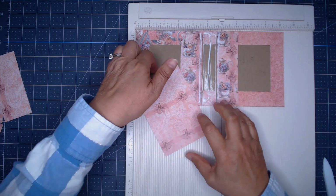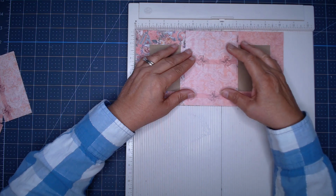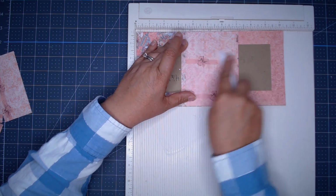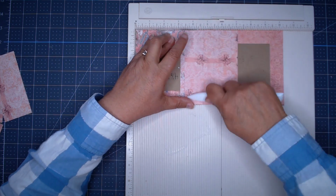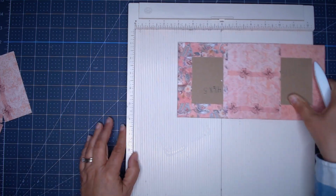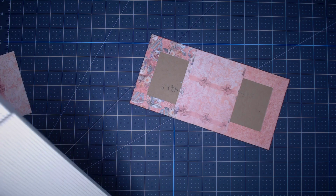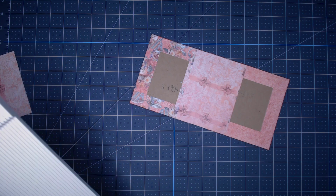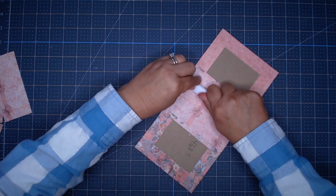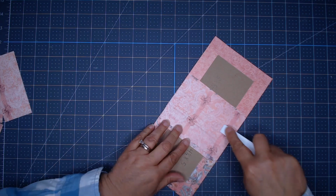And I will just cover this. I'm going to be covering it again. You won't even see it. We put that there. And burnish. And just burnish real well.